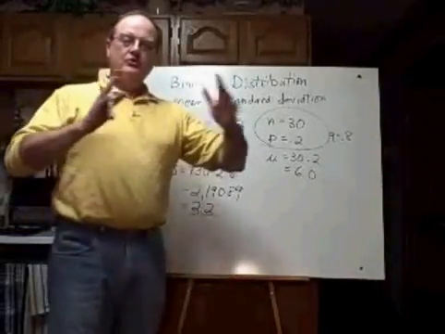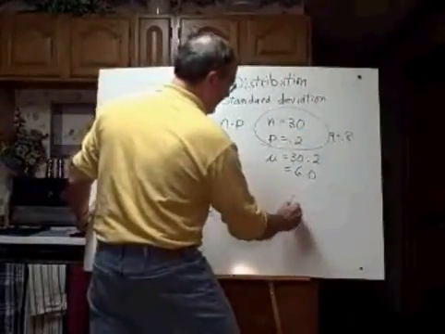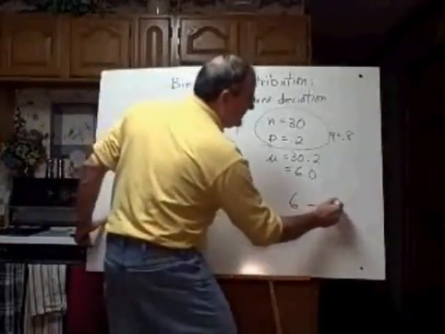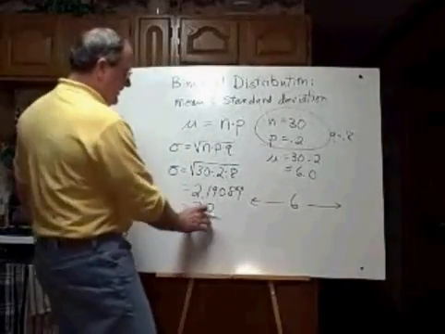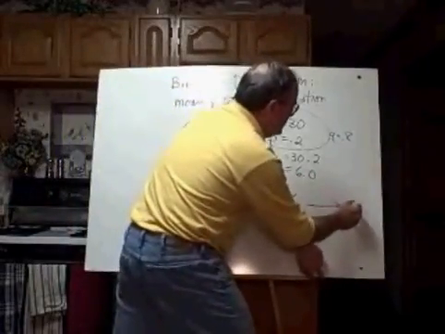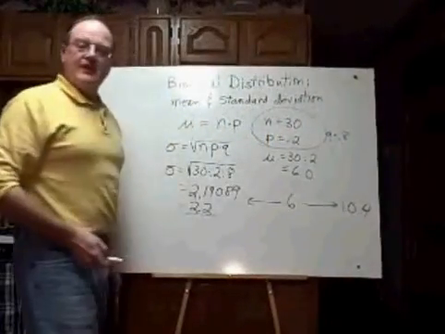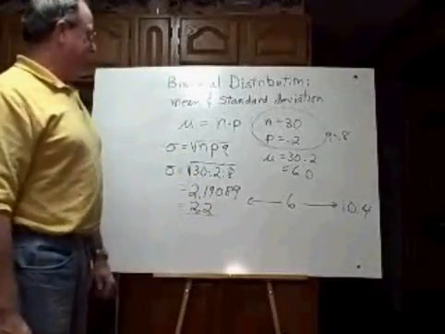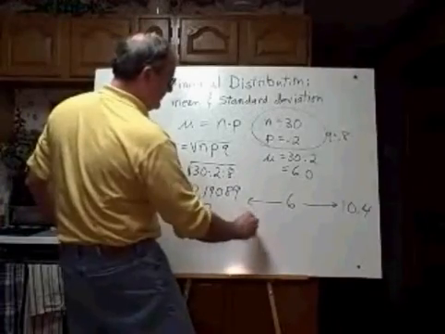Now let's go one step further and build the normal, usual range of values. It starts with my mean of 6. I'm going to go 2 standard deviations to the right, larger, and 2 standard deviations to the left. 2 standard deviations would be 4.4. Add that to the 6, and that takes me up to 10.4. Going 2 standard deviations to the left, 4.4 from 6.0, comes down to about 1.6.